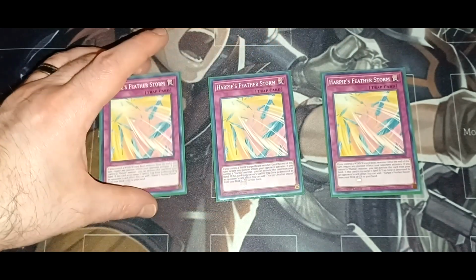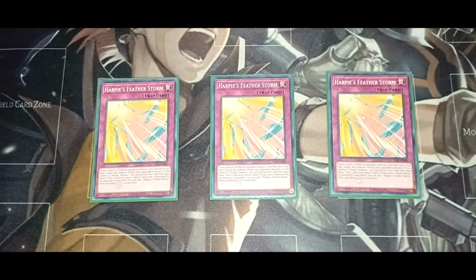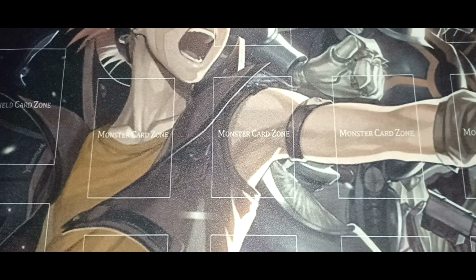So we've got 3 copies, obviously, of Harpy's Featherstorm. Nobody wants to deal with this. Harpy's Featherstorm is really annoying. You can run Trap Trick if you want to, because Trap Trick is a great tech card to be able to get this from your deck and place it face down to where you can activate it on your opponent. But I'm just choosing to run the Harpy's Featherstorm for now because I'm running 2 copies instead of Anti-Spell Fragrance.